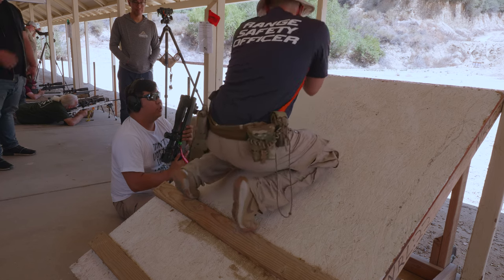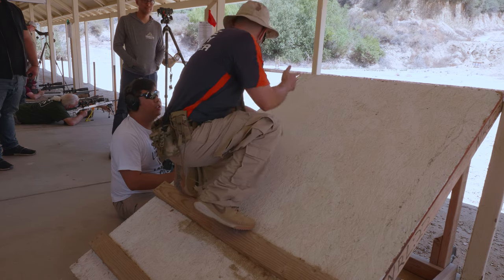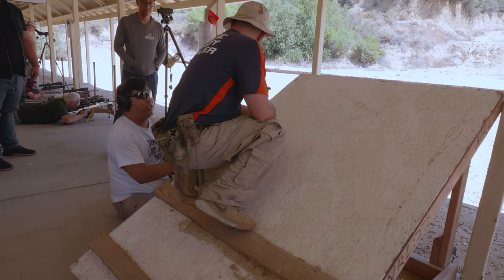So always going to be square to the target. The second you do this, that's when you induce some weird action with your body. Oh, okay. Got it. Yep.